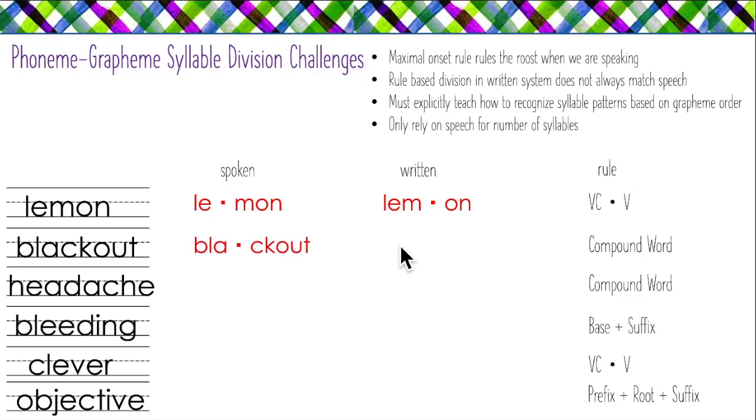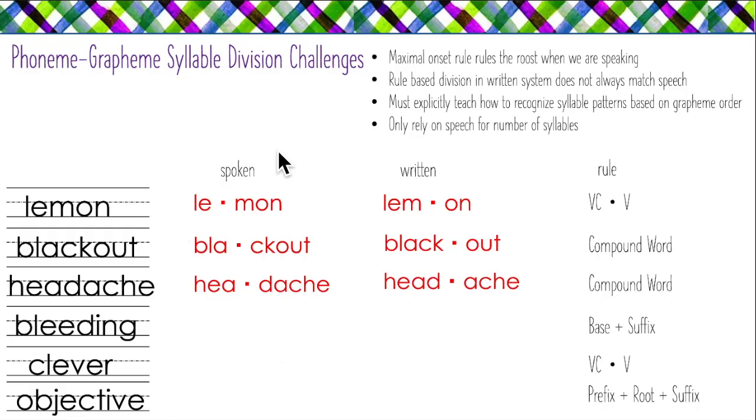Blackout, again, this is how we say it. Blackout, this is how it's divided. So I'm hoping what you're seeing is that we cannot create and encode via what we say, okay? If we do some encoding like that, it's going to confuse kids about like, well, this is going to say that, but that's a vowel T.